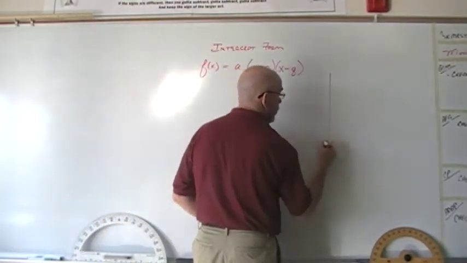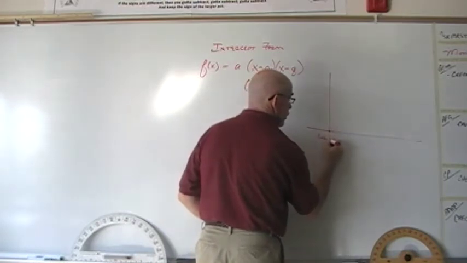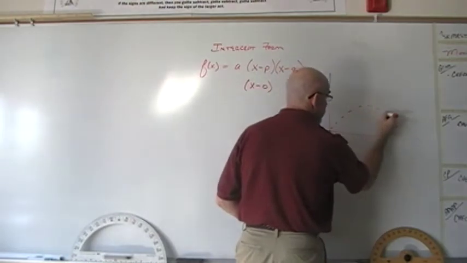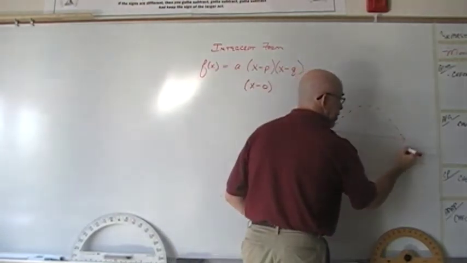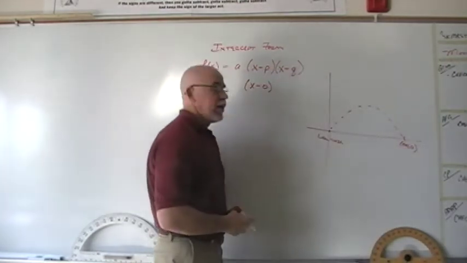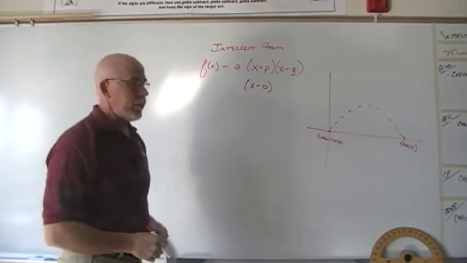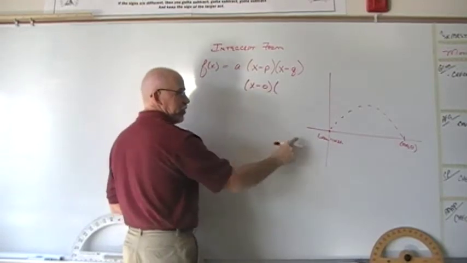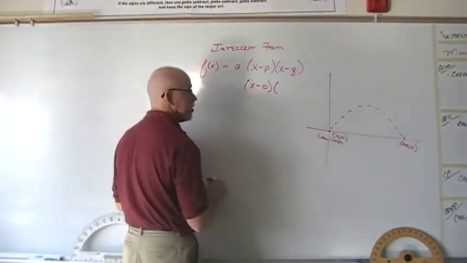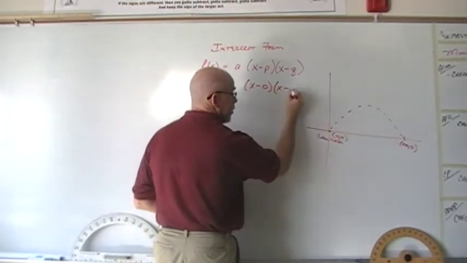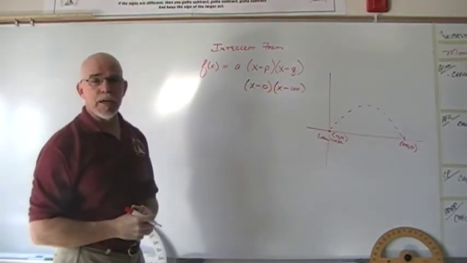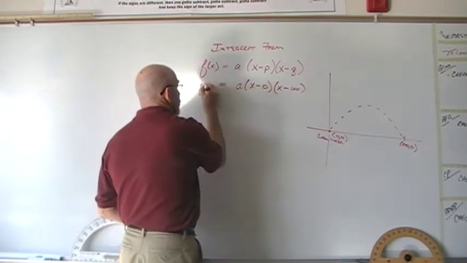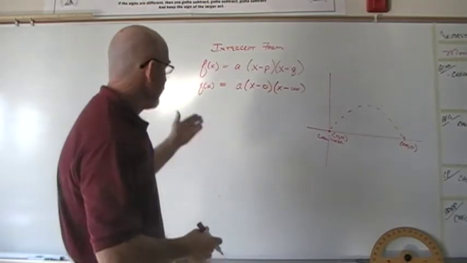And again, depicting that graphically, we have the launcher sitting at the 0, 0. What's the x-coordinate? 0. So then we launch, and it takes some path and comes down and hits the ground again. I'm just making up numbers, but the x-coordinate there would be, say, some number, 100. The y-coordinate being 0. That's the x-intercept. This is an x-intercept, so you had those two values. So we're going to take one of those values, being 0, and subtract that, and then we're going to take that other x-coordinate of the x-intercepts, and subtract that away from the value of x. Again, a is what we know to be that a value of the quadratic term, so we have that sitting out in front and multiplying.